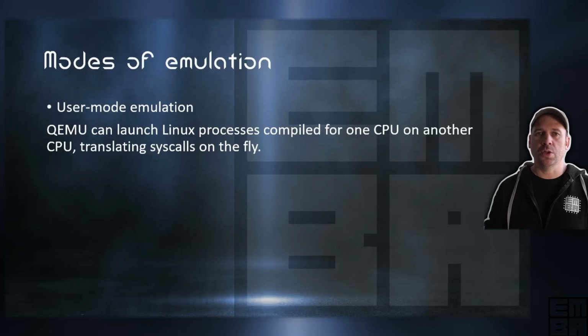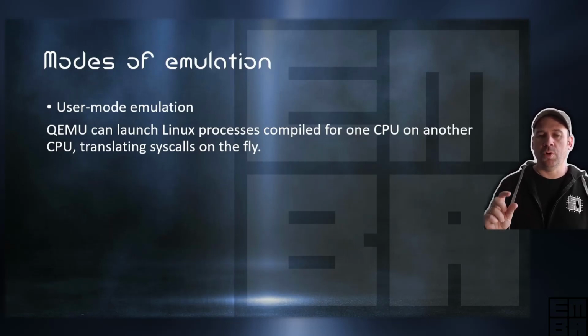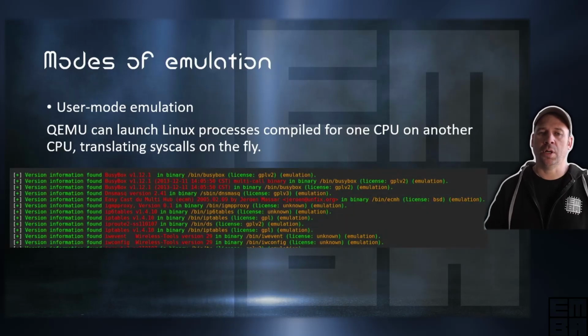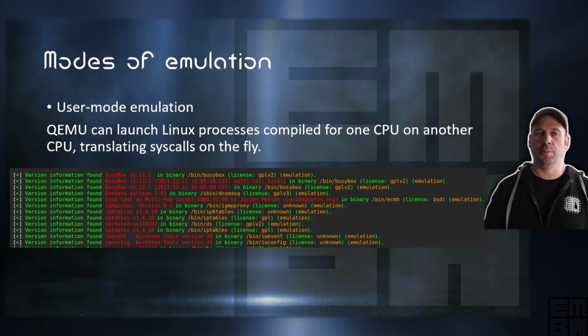First of all, there's the user mode emulation. User mode emulation has been used by EMBA for at least the last 2 years. And it is more or less that the emulator is able to run simple programs that are designed for a different architecture, for the embedded device, on our host system. And we are using this for generating quite a complete software bill of materials. So we are using this to create an overview of the used software components, including the whole version information.